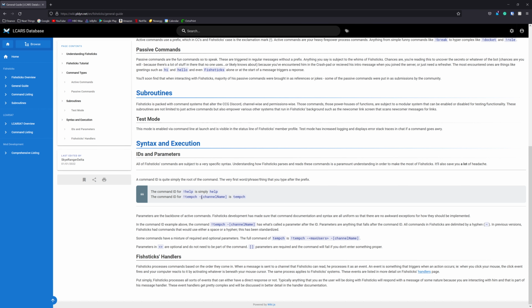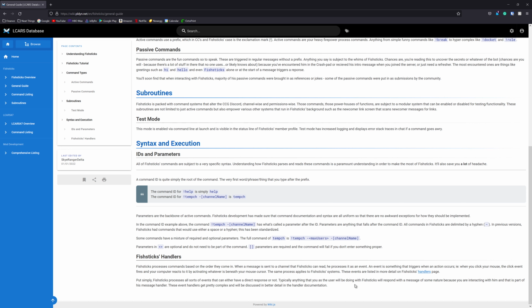Each command, there's a good chance it's going to have a parameter. In the documentation from here, if you're looking at this, parameters that are in angle brackets are optional and are not essential to the part of the command. Those in square brackets are required. So if you're looking through the command documentation, which we'll look at in a second, if you see that, that's what those mean. Optional, required. If you run a / command in Discord, which we'll also look at in a second, it will tell you what's required. Chances are it'll actually pre-fill what's required, and then you'll have a list of things that you can add on to it at the end that are optional, that aren't required.